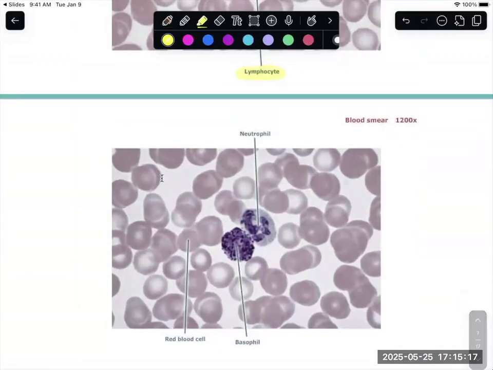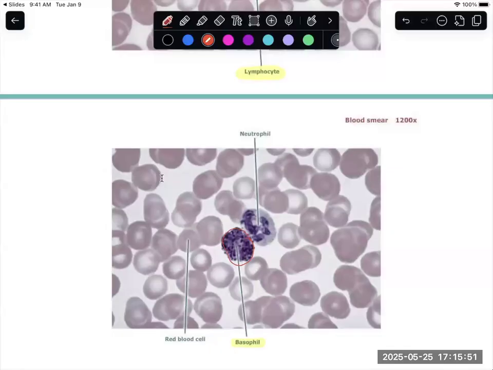Here's the one last one that we haven't talked about, that basophil. Basophil, this entire cell is pretty much that nucleus. You can see lots of little dots throughout a basophil. Basophils release histamine. Those of you that get allergic reactions to something, basophils are releasing that histamine that causes that redness to occur. So these are the cells that cause allergic reactions to actually occur.